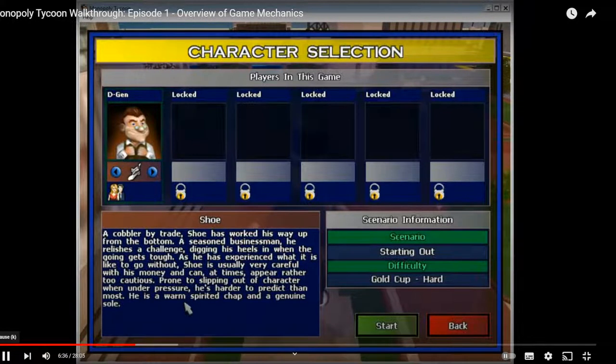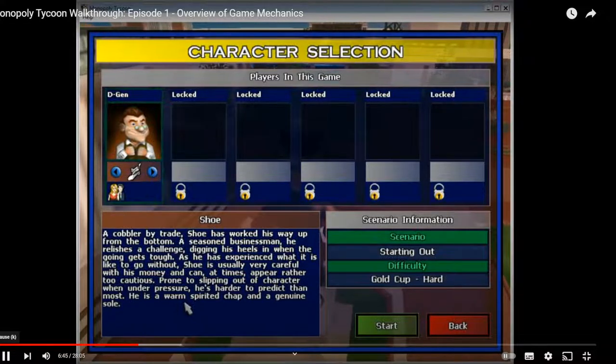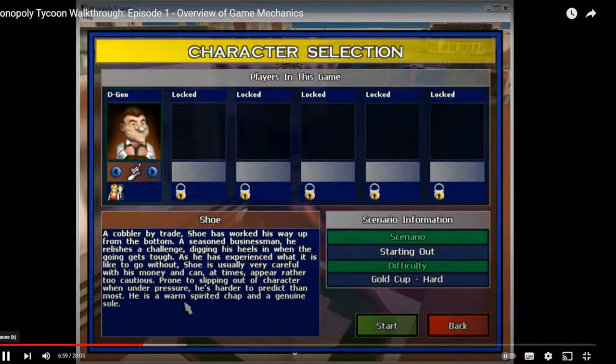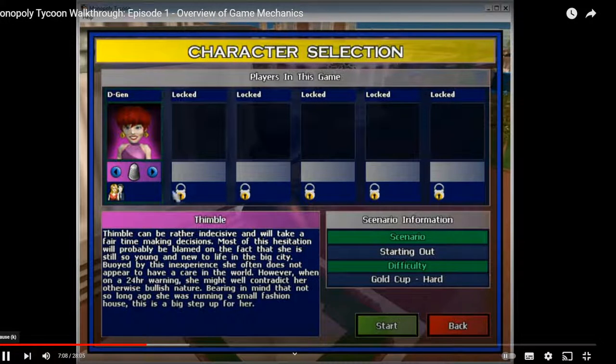So we'll go to Shu. This guy, I don't know, he looks like a Holocaust survivor, and I don't mean that in an offensive way, but he's just a funny guy to look at. I mean, look at him. He's hilarious. I have no other way to describe him. Okay, he's a cobbler by trade, blah, blah, blah, and Shu is very careful. Oh, it's pretty offensive, don't you reckon, man? At times he appears rather too cautious, prone to slipping out of the chair. Oh, he's talking about Holocaust. He says that there's like a gay sailor and all this. He could be surprised. There's no need for that. He's a warm-spirited chap and a genuine soul. Yeah, because he's been through hell.